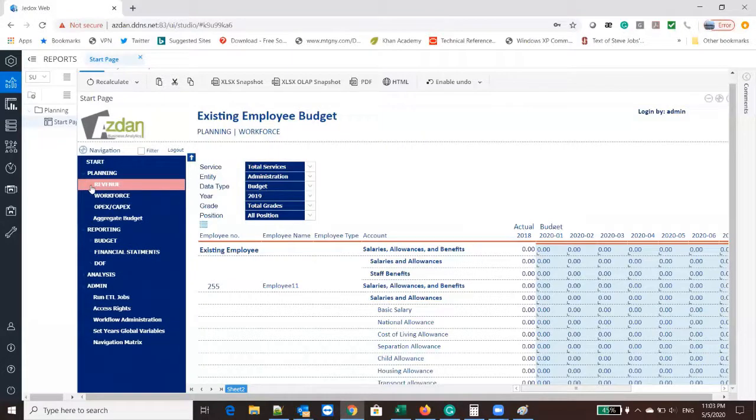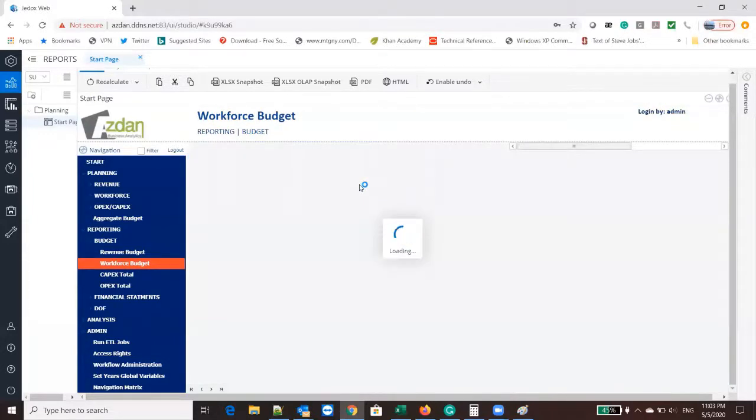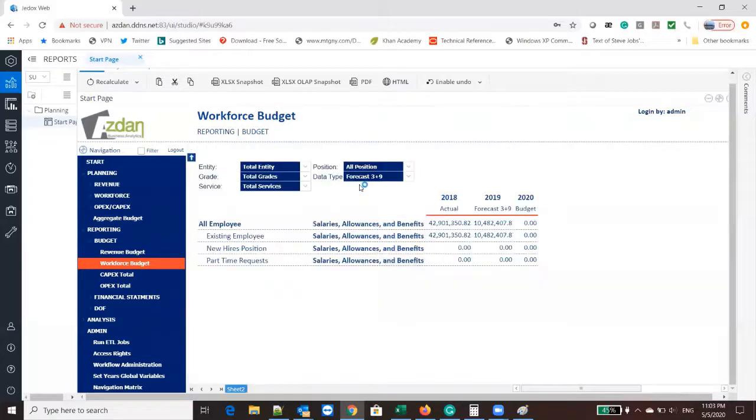We have also explained an overall view of the revenue planning. Once I'm done with all the inputs for the workforce, I can view my total workforce budget, and it will be classified by type: the workforce budget for the existing employees, for the new hire positions, and the part-time.